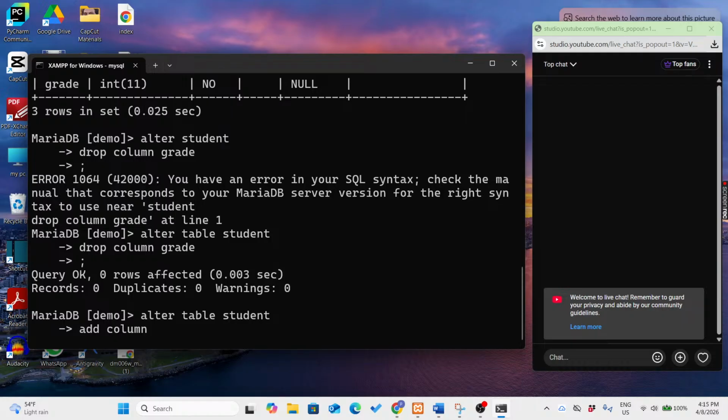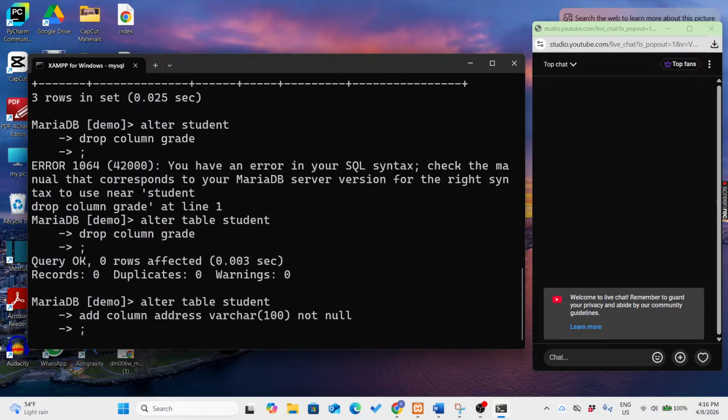What is the name of the column here? Address. Give the type, VARCHAR(100). Suppose it is not going to be null, then NOT NULL. After that, enter, semicolon, enter.